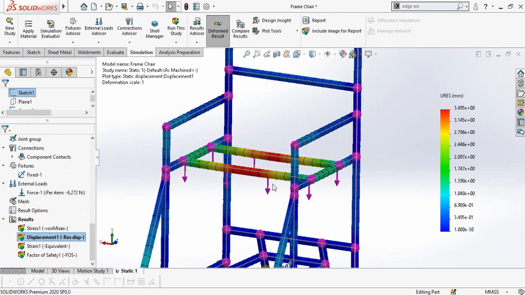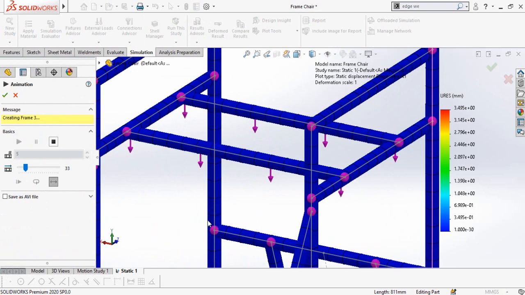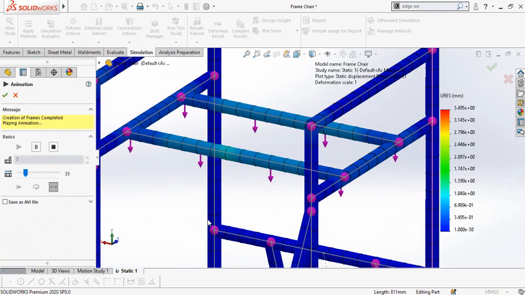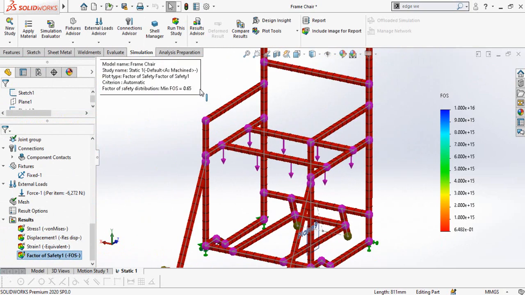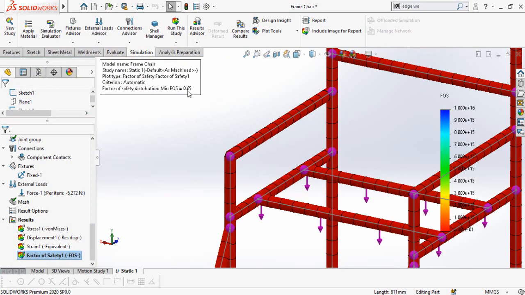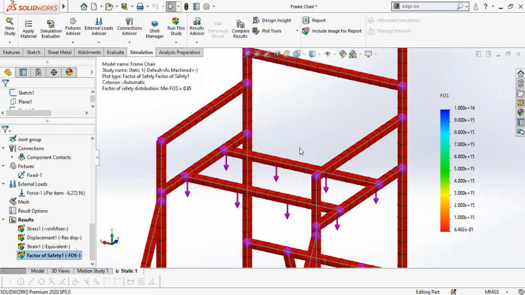So this is the maximum displacement, animate, and then the factor of safety. If you can see, 0.65 is now the minimum factor of safety, which means that the model will break when we put that force on this model.